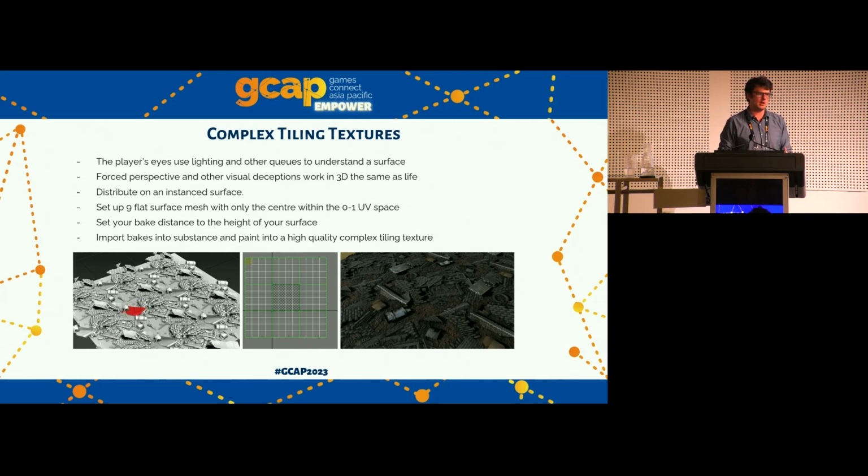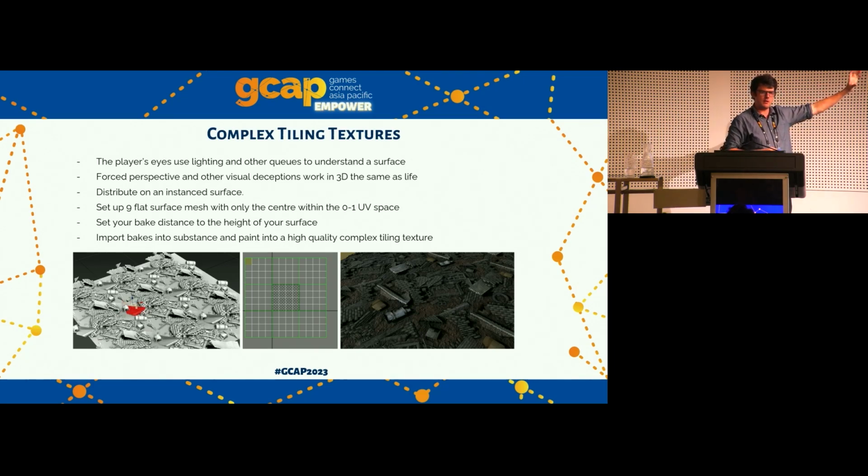And the same thing sort of to a certain extent works if you want to construct complicated tiling textures. So obviously you can go in Substance and you can create really nice and powerful tiling textures. You can also actually, I suppose really the better way to describe this is that forced perspective and its equivalents work in video games as much as they work in real life. So in this particular context, I can model an incredibly complicated surface, and the way that you may want to model it, or the way that I'm modeling it, is I instantiate it 9 times so that I can see myself breaking up the pattern so that you don't see the clear sides of my tiling texture. You're still going to get a certain amount of tiling, but it means it won't tile square, and as you move it, you'll see it shifting on all of them.